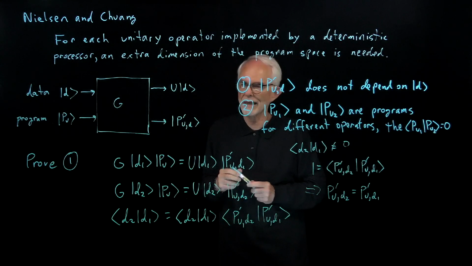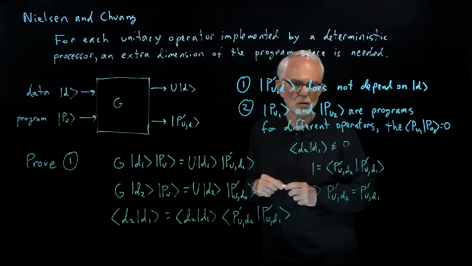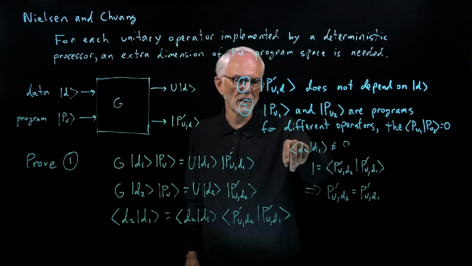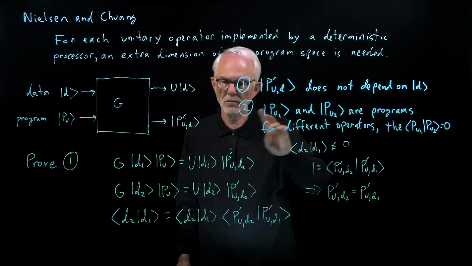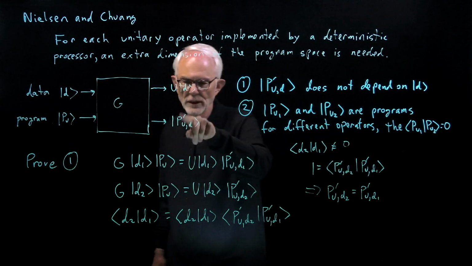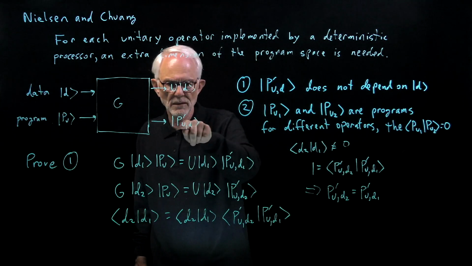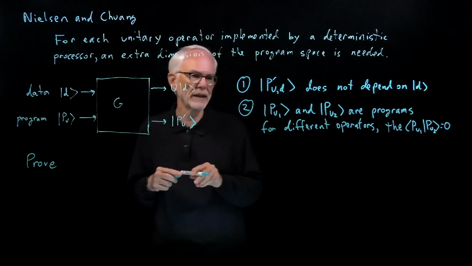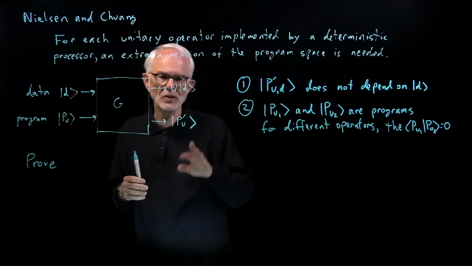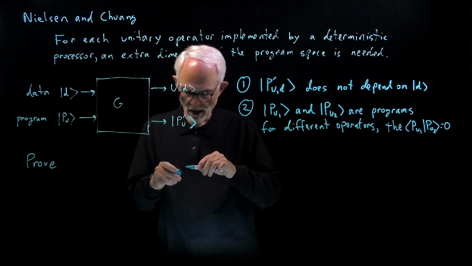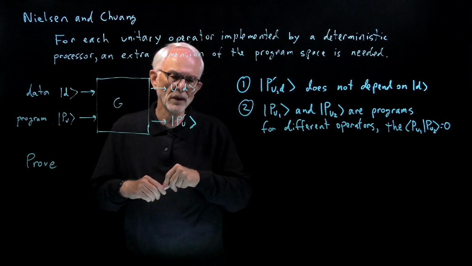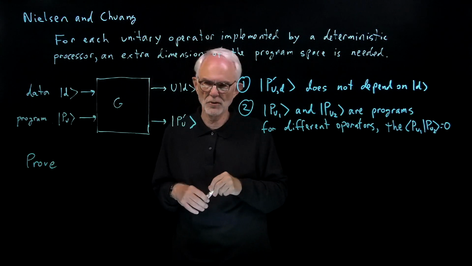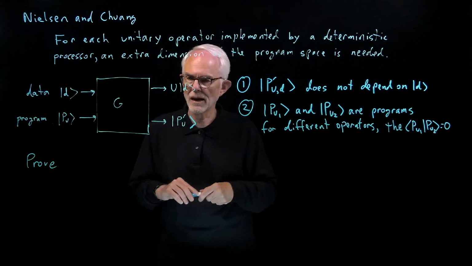So now we want to go ahead and use that to prove number 2. And you'll notice in number 2, when I do prove it, I'm going to remove the D dependence on the P primes. Now we want to go ahead and prove number 2. And you'll notice we've made a little notational change here, because we proved number 1, we removed the D on the output program state. So it now only depends on the operator.